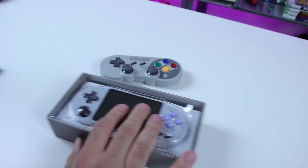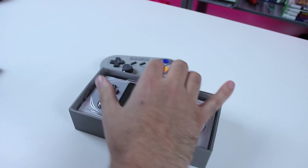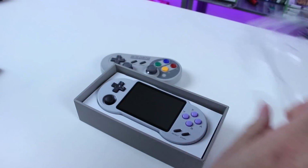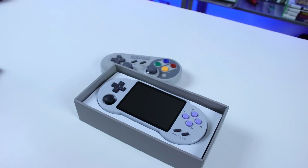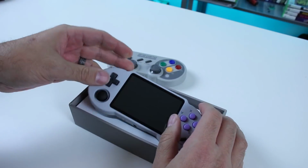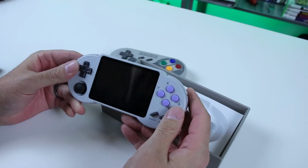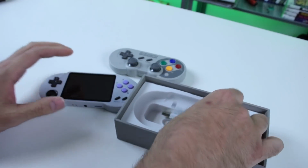But here we go. So this thing, it's not going to be the most powerful device in the world. The CPU here, we have a quad-core 1.2 gigahertz Allwinner A33. The GPU is a Mali 400 MP2, 512 megabytes of RAM. And like I already said, we have that 2,600 milliamp hour battery. So there's the device. Let me check out everything else here.